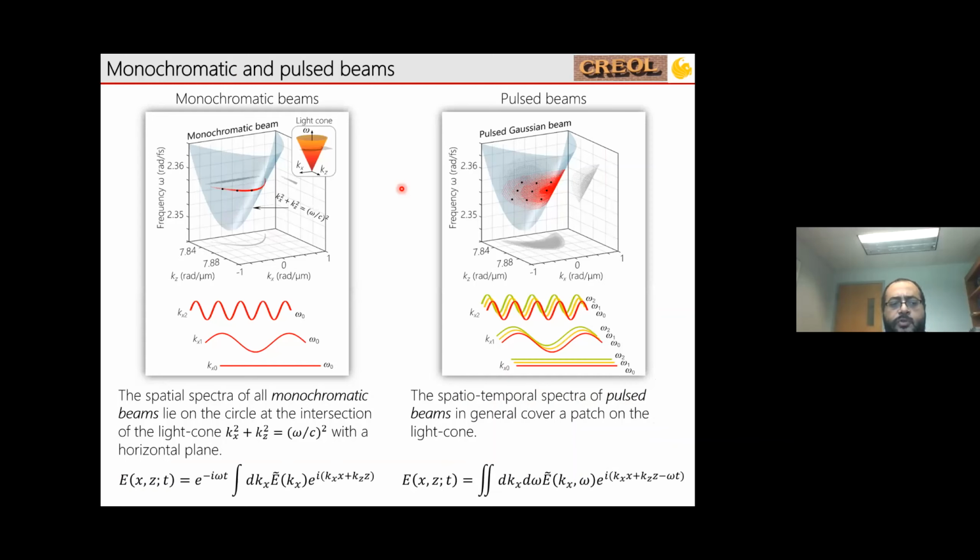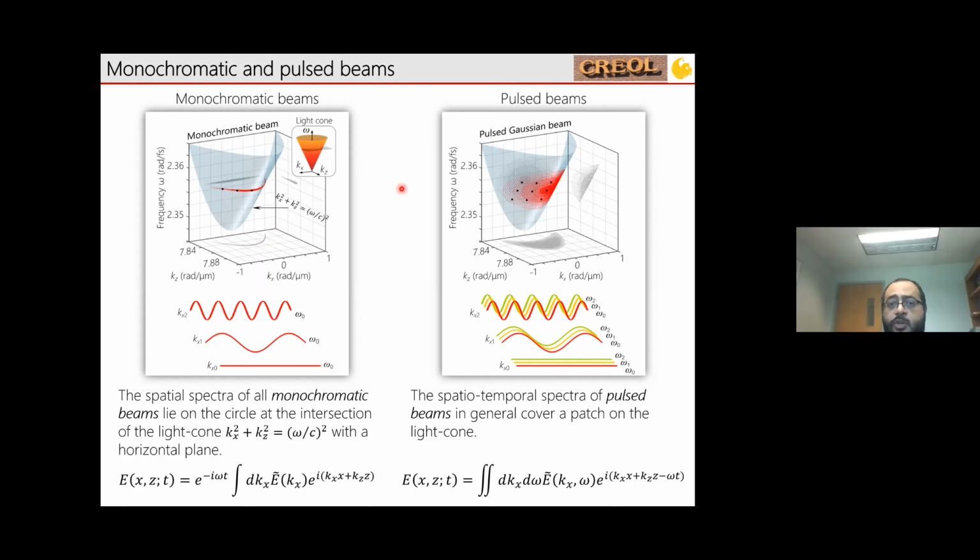Now, for the majority of the talk, there's a technical tool that would be very useful to keep in mind. It hasn't been an important technical tool in optics, but I hope to convey today why I consider it crucial to understand what we're doing here. This is the concept of representation of optical fields on the surface of the light cone. The light cone is simply the cone that represents geometrically the dispersion relationship of a pulsed beam in free space.